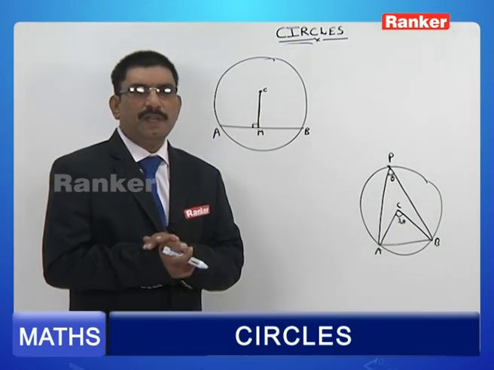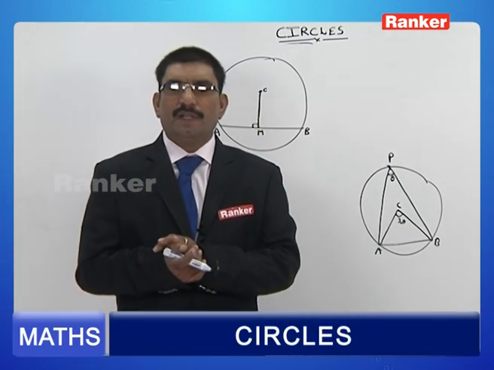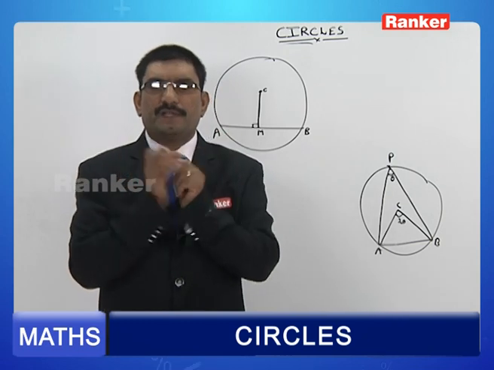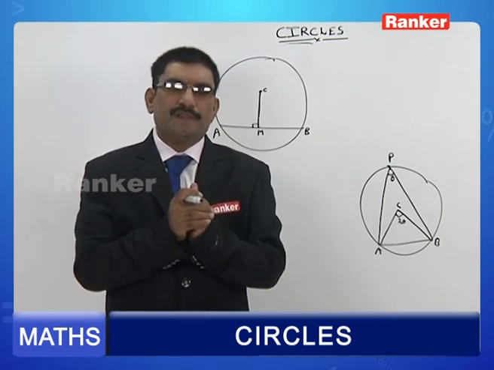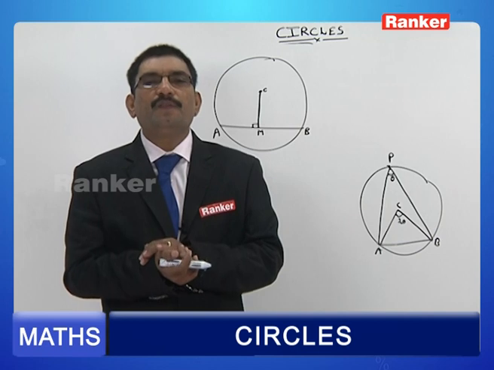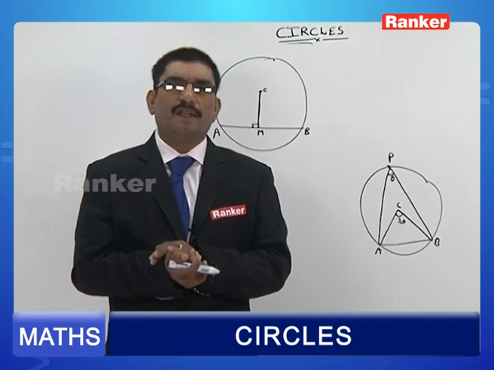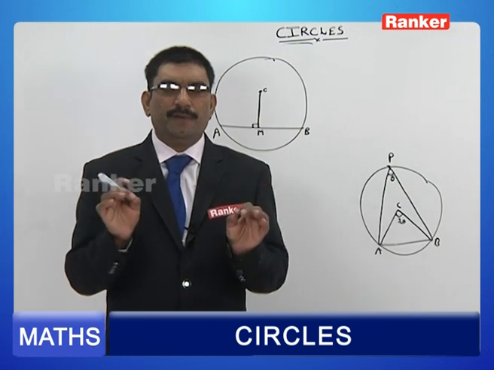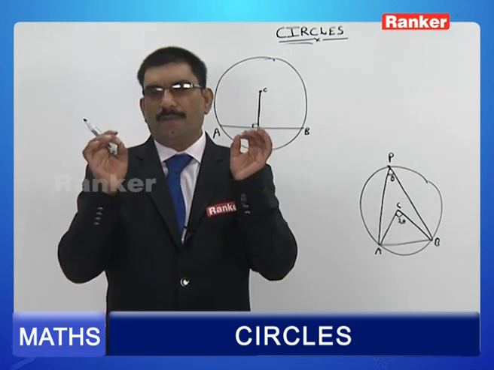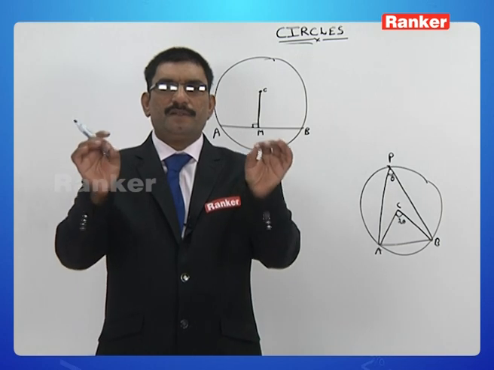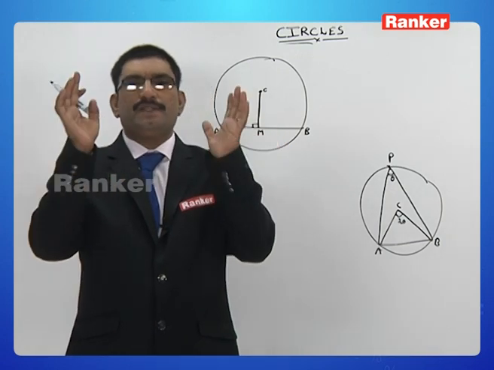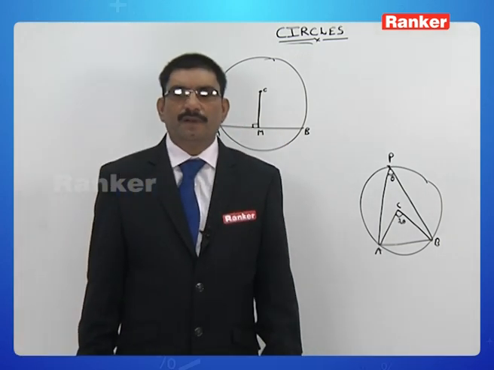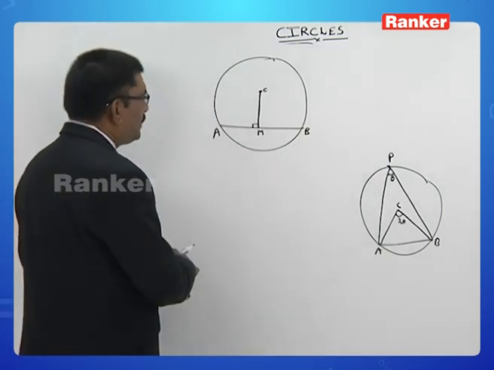Next, we shall make a move to understand the different types of circles. The very first one is the equation of a circle having A of (x1, y1) and B of (x2, y2) as the extremities of a diameter. Extremities of a diameter. Now I start.